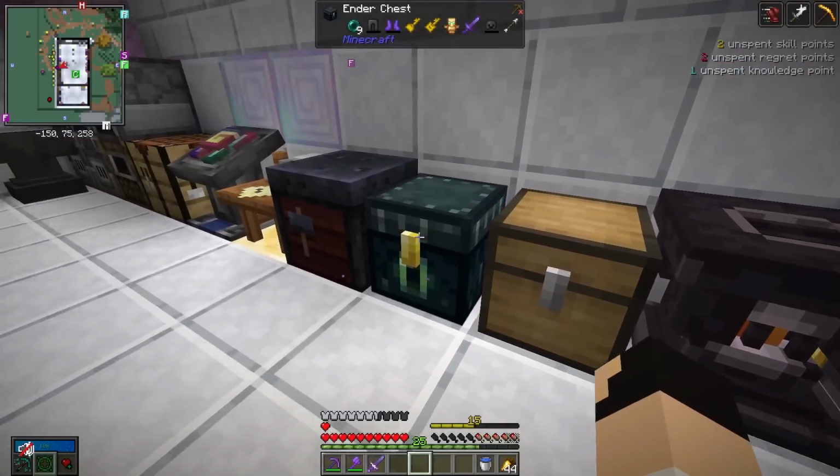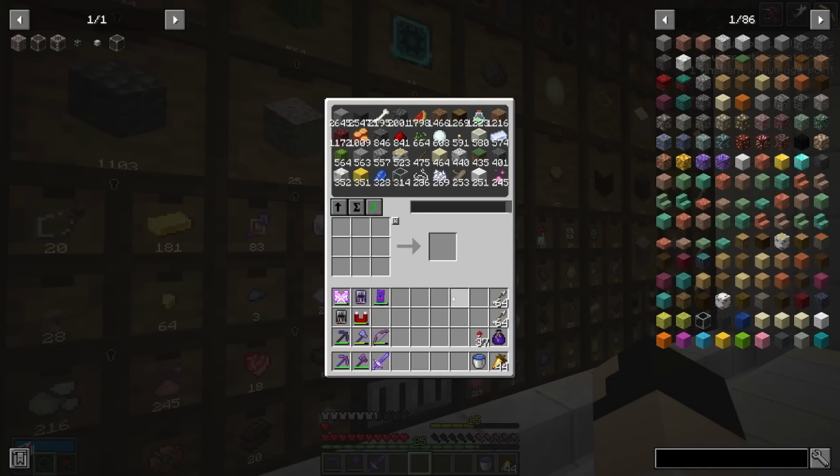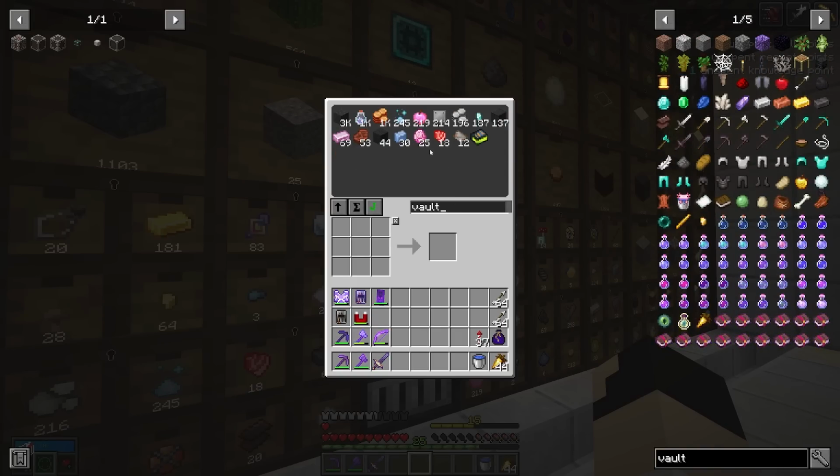Basically, I'm going through everything and trying to find if there's something that will fit into A, the drawers, but also B, into the system itself. And as you can see here, everything is now visible and searchable. So if I need vault stone, I can just type in vault, and then these are all the vault items. These are our vault ingots, our vault diamonds, polished vault stone. Everything is in here and perfectly searchable. So that is going to be one of the nicest things I've had for a while.